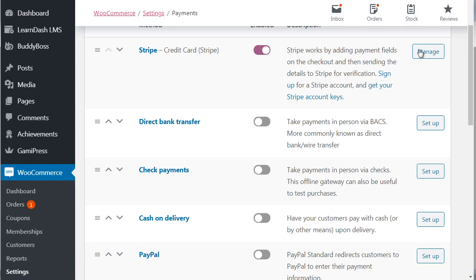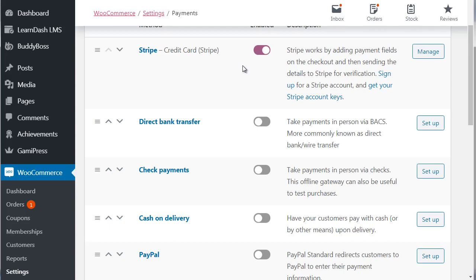Now if you click on manage, I'm not going to show you those details because this is a live site, but with Stripe it actually walks you through step by step. You simply will need to get your secret keys and your webhooks and all of that, and it actually talks about it through Stripe. Stripe is actually a really good resource. They're very good at their documentation. So if you ever get lost, they actually have a lot of really good information.